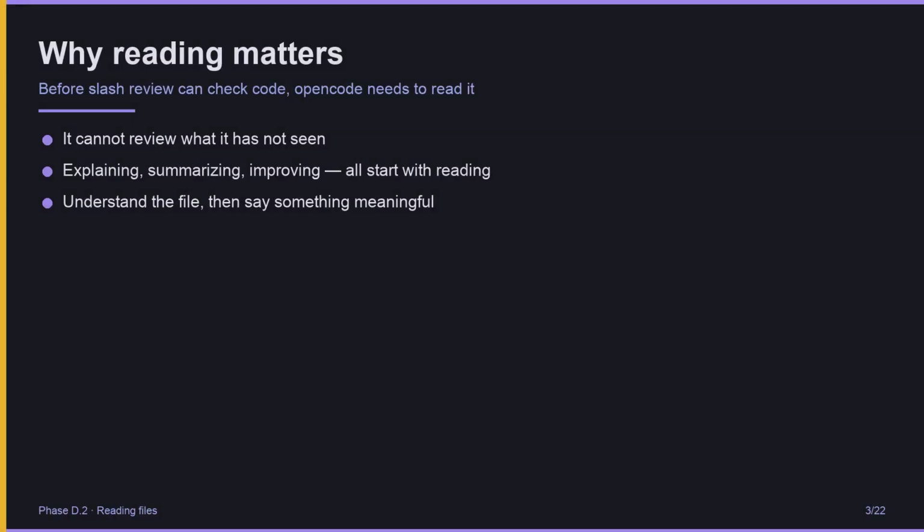Why does reading matter so much? Because before /review can check your code for problems, OpenCode first needs to read that code. It cannot review what it has not seen. The same is true for almost anything useful: explaining, summarizing, improving. Reading always comes first. Understand the file, then say something meaningful about it. That order never changes, no matter what you are working on.